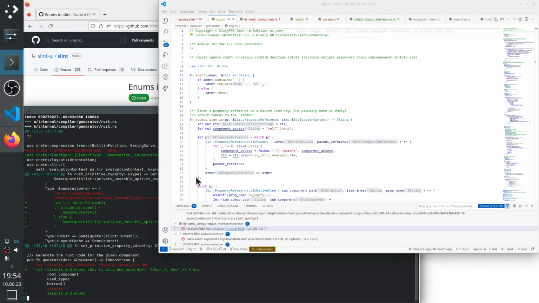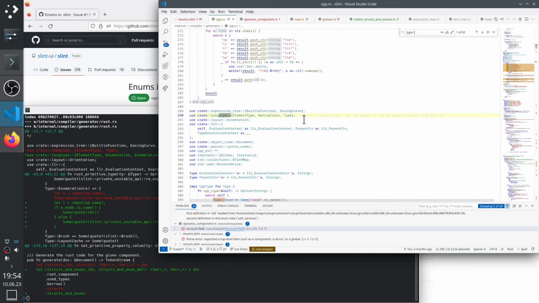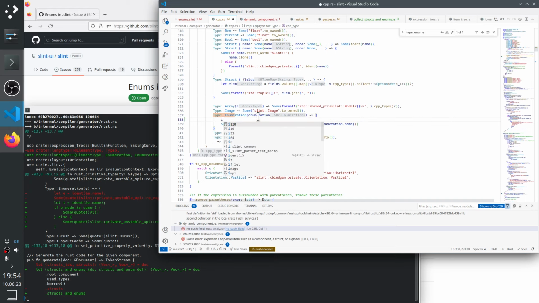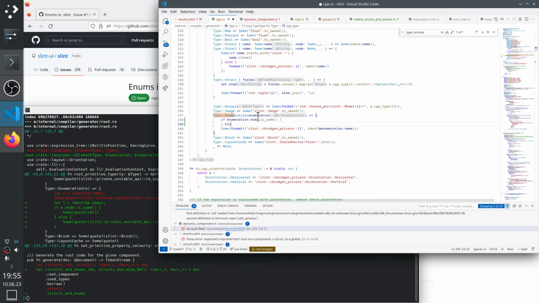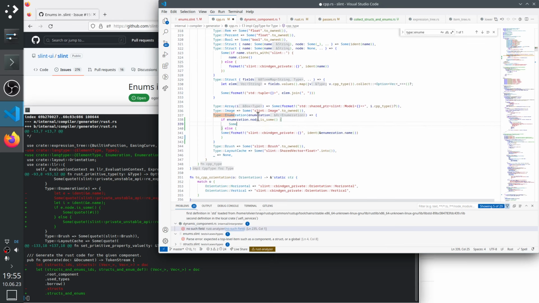So in Rust rs, type enumeration, if enumeration node is sum, actually, yep, sum is just this.